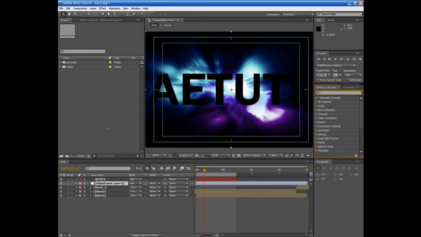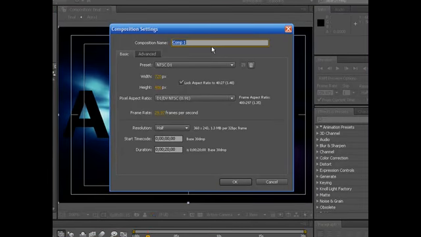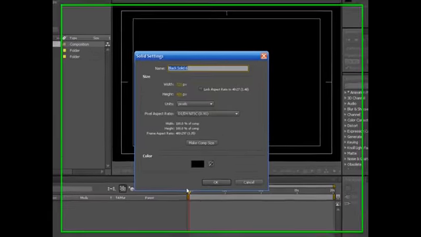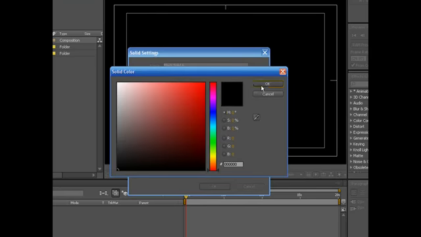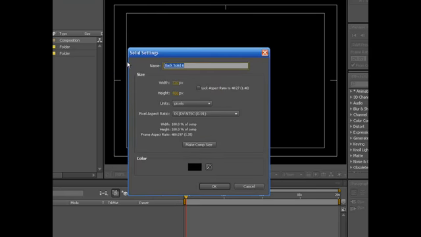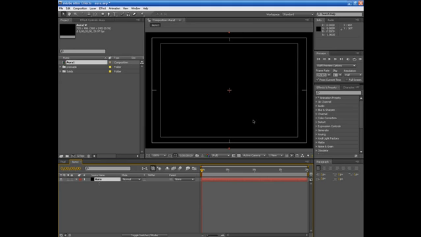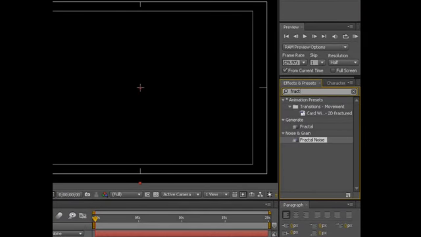Okay, let's go ahead and create a new composition. Let's name this composition Aura 1. Now once we have the composition made, let's go ahead and create a new solid, make it black, make it comp size, and let's name this Aura. This is the layer that we will be applying the fractal noise effect to, which is the base of this effect. Now let's go ahead and search for fractal noise, and this is located in Noise & Grain.